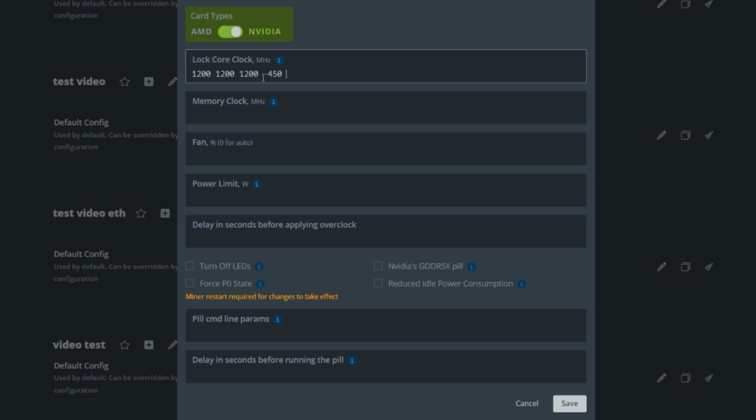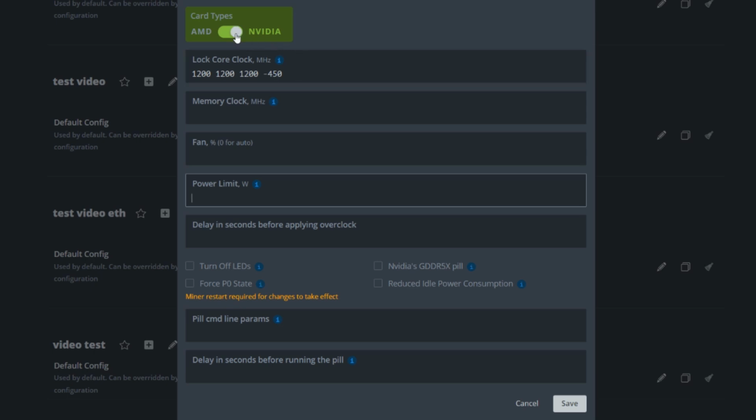So what this is going to imply is on the first 3 GPUs, they're going to have a locked core clock at 1200, and then the fourth one is going to have a minus 450 core clock going onto it. They all go in order. You just leave a space. This way is a little harder. It works the same way for your memory, your power limits, everything down the list. You just put a space and then that'll go gradually down the list per GPU. So again, to recap, 0, 1, 2, and 3 for your GPU order.